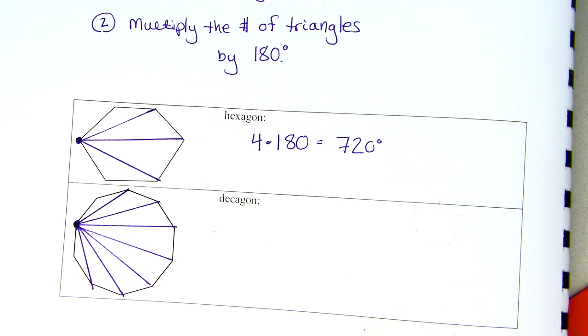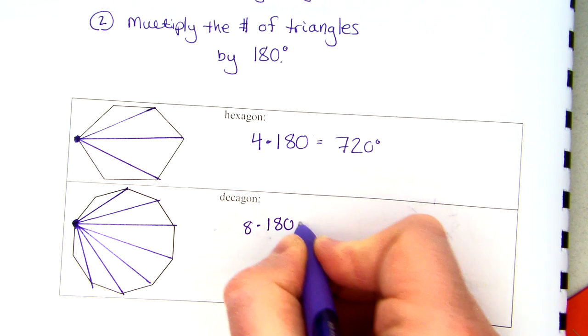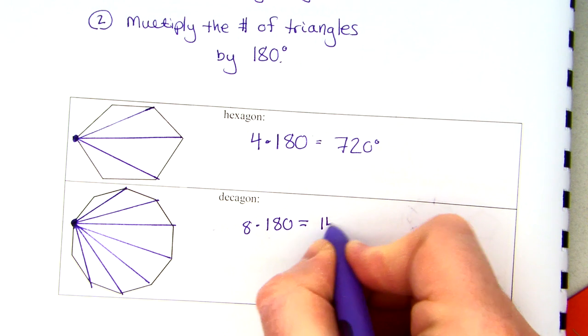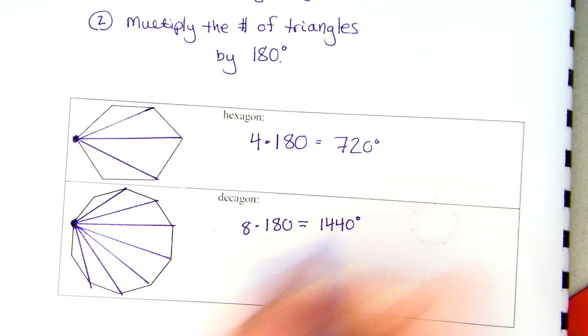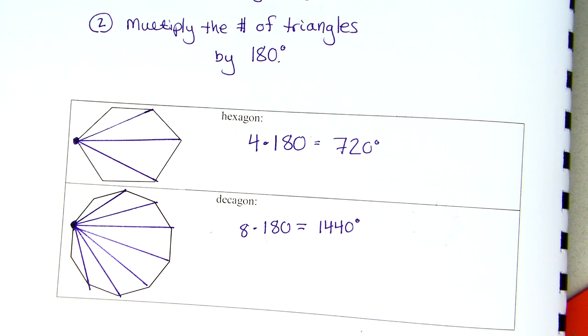Eduardo, what problem should I now do? I don't need the answer yet, but what problem should I do? 180 times? Exactly. And actually, since you do have your calculator, why don't you go do that and tell me what you get? Big answer. 1440, 1,440 degrees. Not too bad?